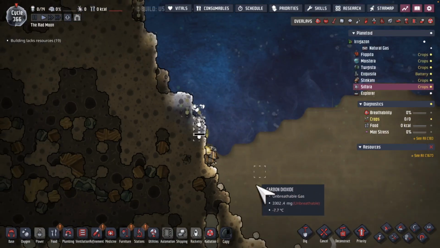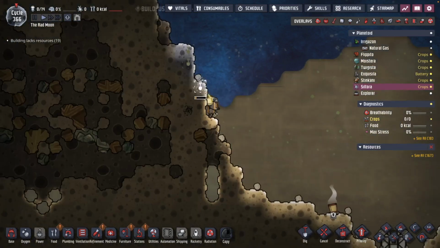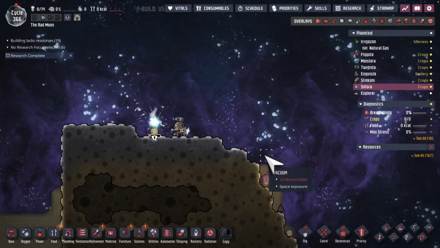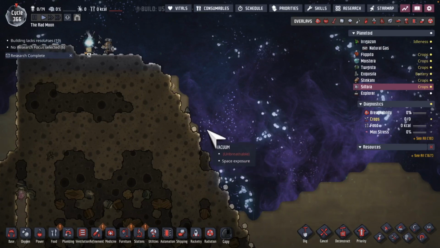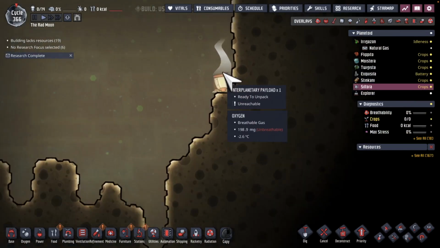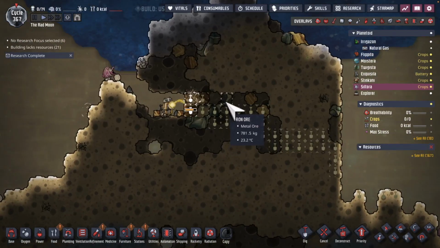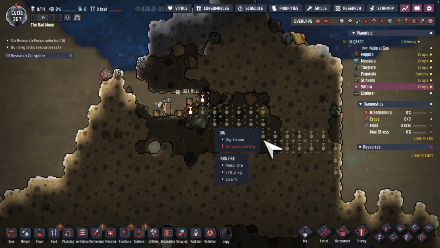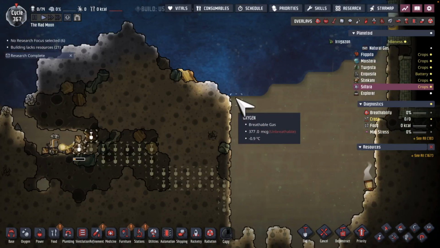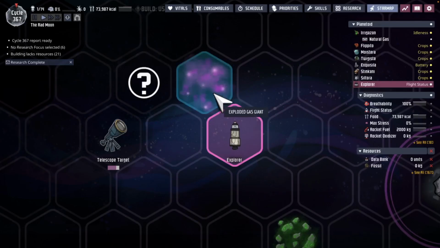Rover is starting to climb up this huge mountain to get up to some steel. Made it to the top of the mountain. Now, unfortunately, the last piece of steel is all the way over on the other side of this mountain, but we'll get there in time. For this mountain, decided it's actually easier to tunnel through than try to climb over, since there's such a steep drop-off over here. We found an exploded gas giant. Just going to hang out here until the telescope tells us what this is.